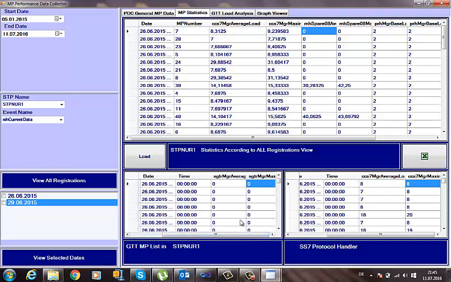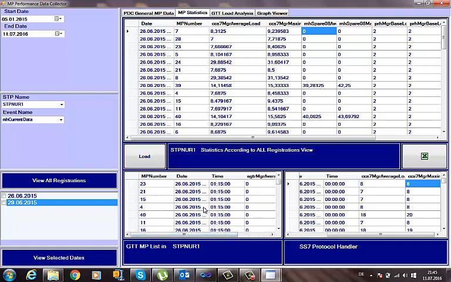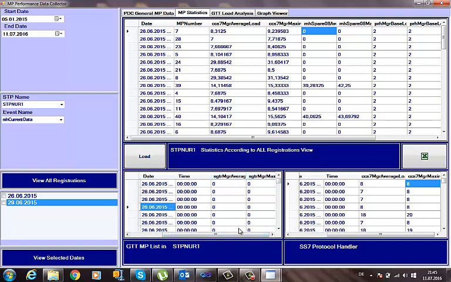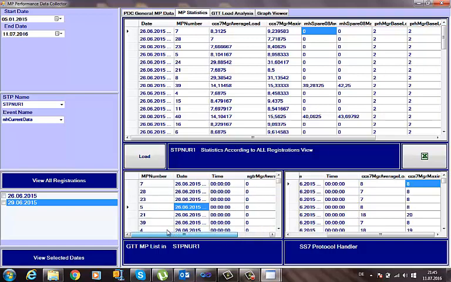So if I can have a look at another MP which is performing number 7 signaling, global title translation, I have to look for another MP. Let me just see. Okay, here I can do a reset, load again.